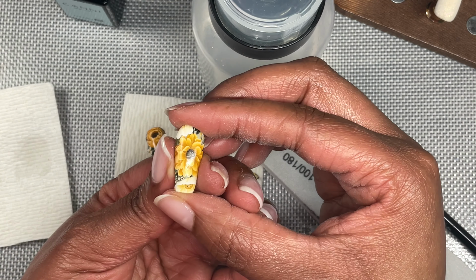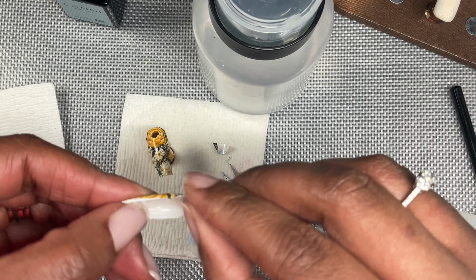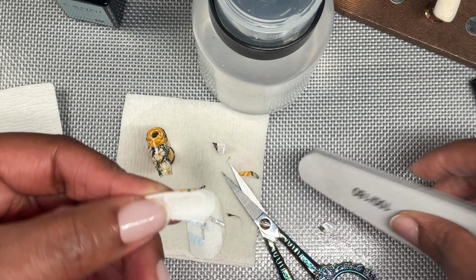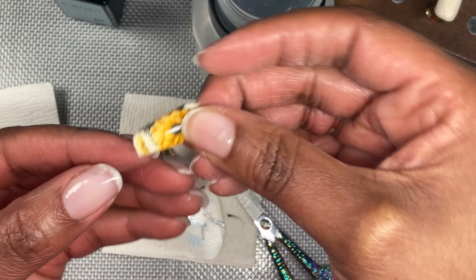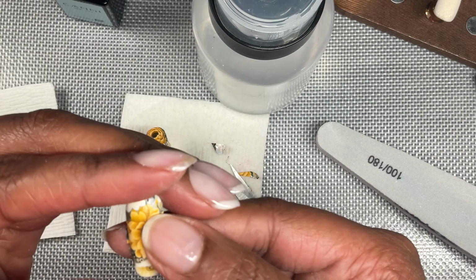And here's where I realized, I was like, what is wrong with this nail? Like, what is going on? Actually, I thought it was a cuticle area, but it's near the free edge where there's like an empty white space, and it wasn't on my finger, so I think I just ripped it. And I was like, what the? I know you lying. I was like, I know you lying.